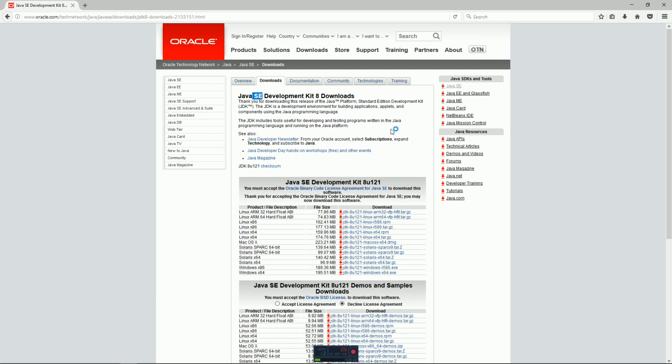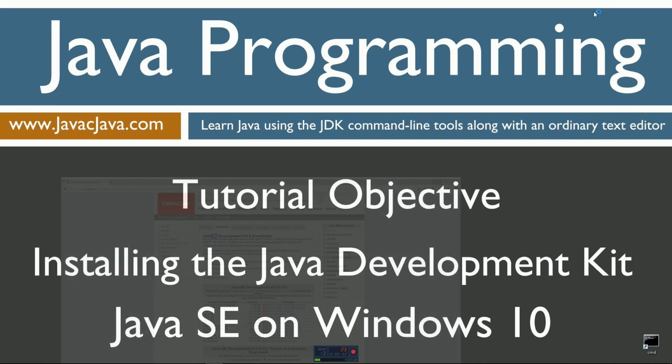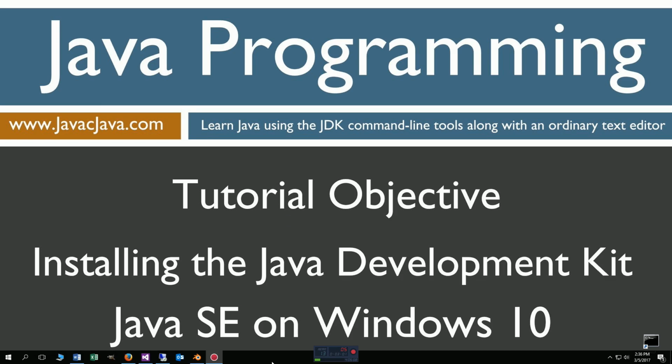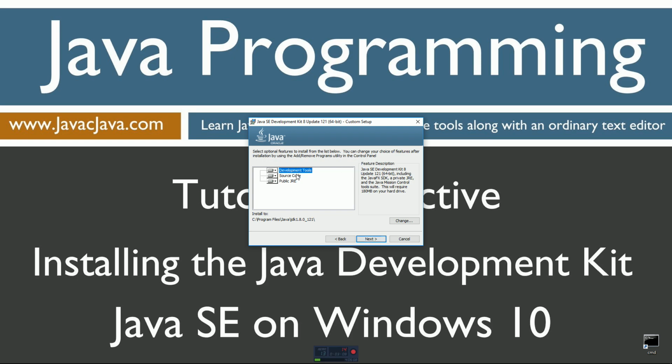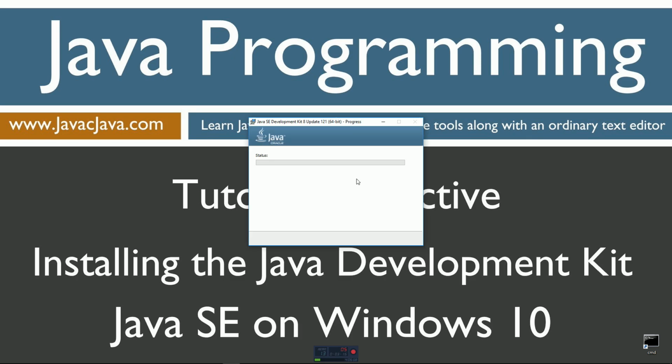All right, let's click on that, and I'm going to minimize this while it starts up. There it goes. This just takes maybe 30 seconds. So we're just going to select Next. We're going to go with the development tools and source code. Source code is cool because it comes with all the source code here and the public JRE runtime environment. This will run through just a few things and then we'll be good to go.